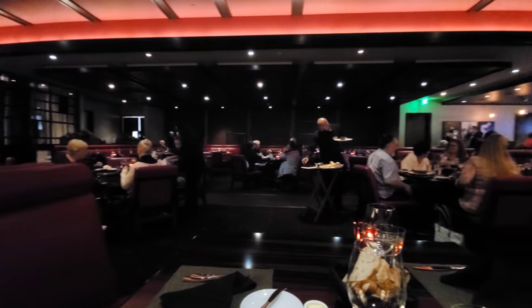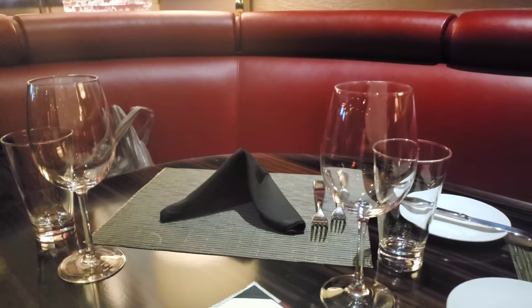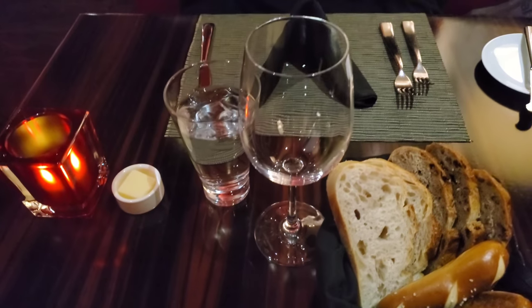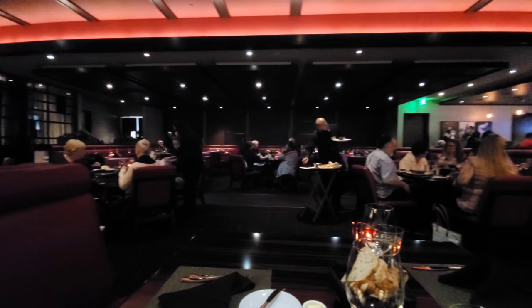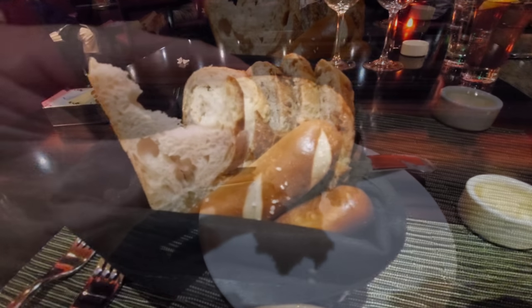It's a pretty decent looking place — not as crowded, not as dark. There's a wine display and a small bar. I've never been here before. It was a pretty nice setup, classy but not rigid. They don't enforce a dress code here — it's a little more laid back, and it was a lot less crowded than some of the other places around town. I always tell myself don't eat too much of the bread, but somehow, unconsciously, I always wind up eating too much.